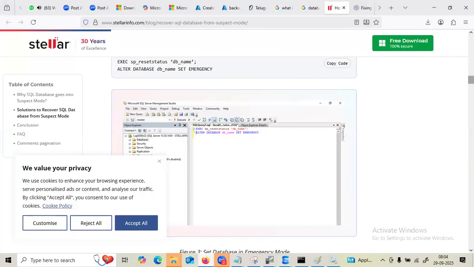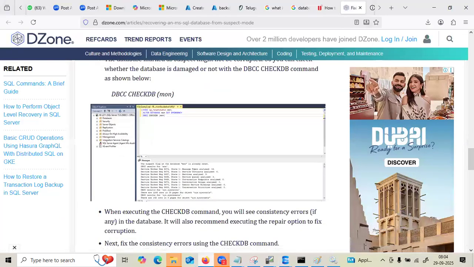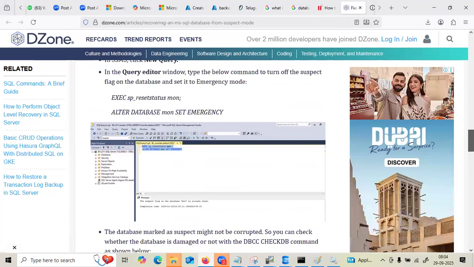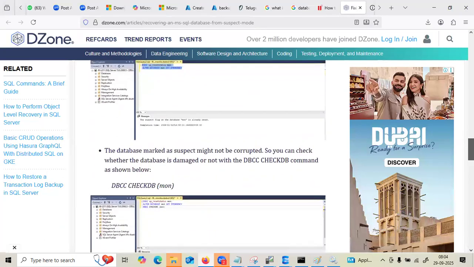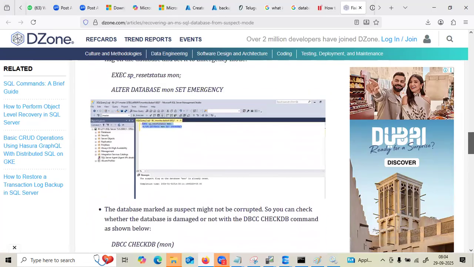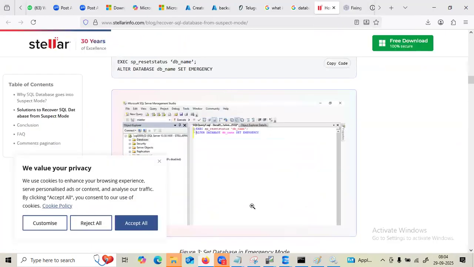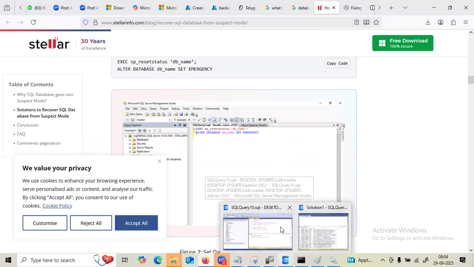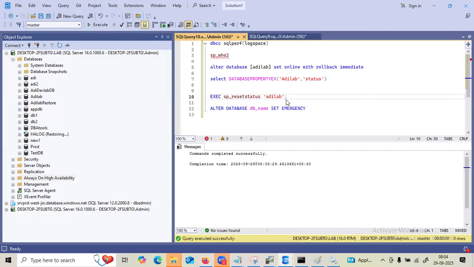Then, step by step, put the database into emergency mode.